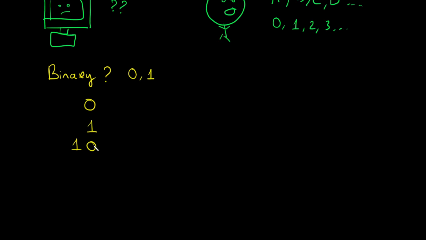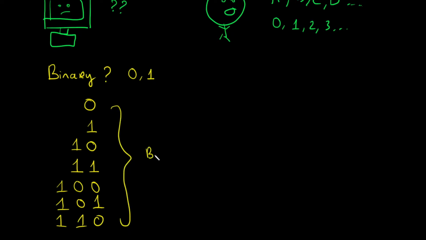So 1, 0 is binary, and from 0 I can increase to 1, and I keep 1 right here. 1, 1 is still binary because it belongs to 0 or 1. So from this we can have 1, 0, 0, 1, 0, 1, or 1, 1, 0. Those things right here are binary, and a computer can only read those things, just 0 and 1. That's the language of computer.